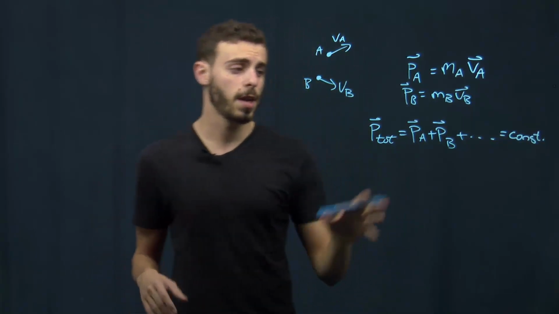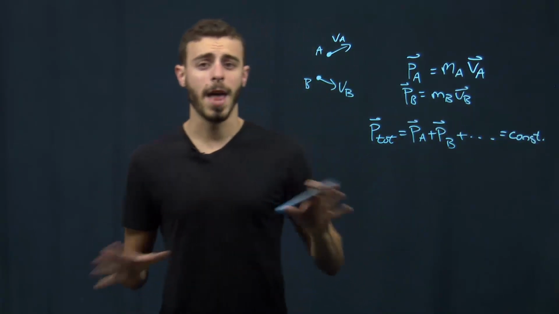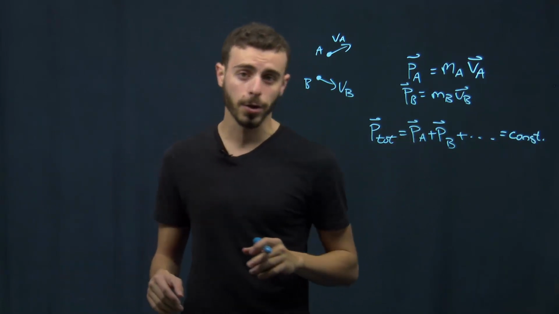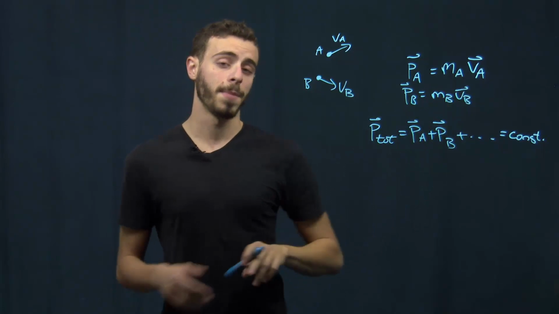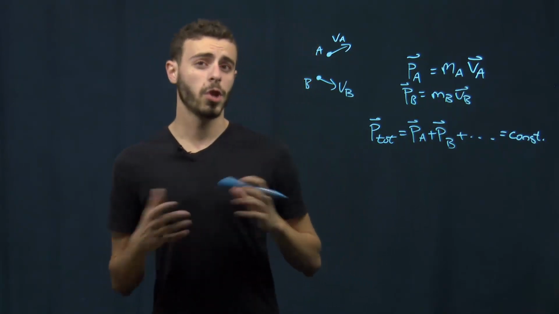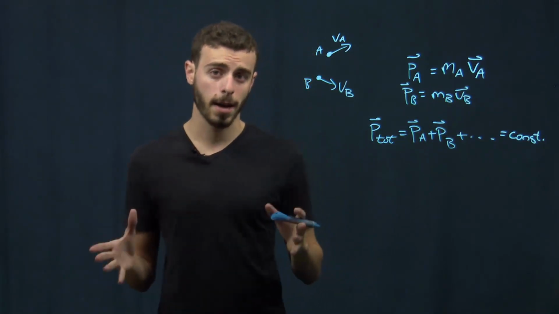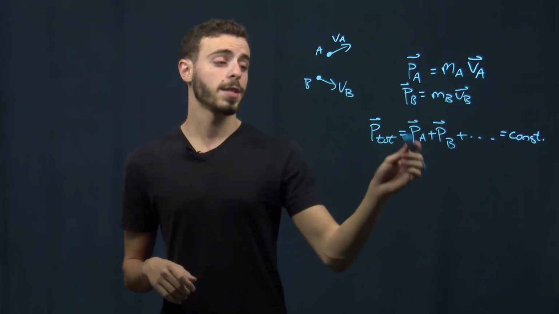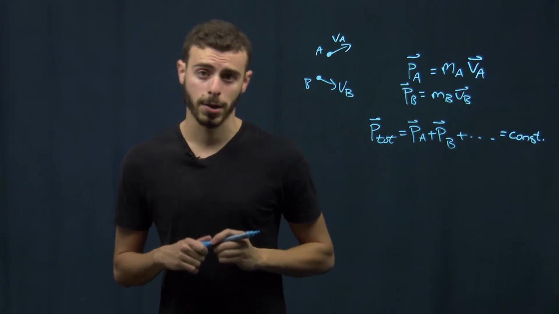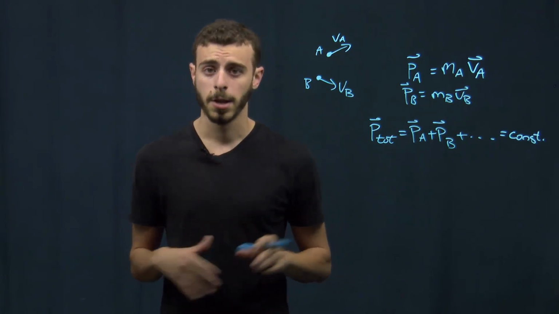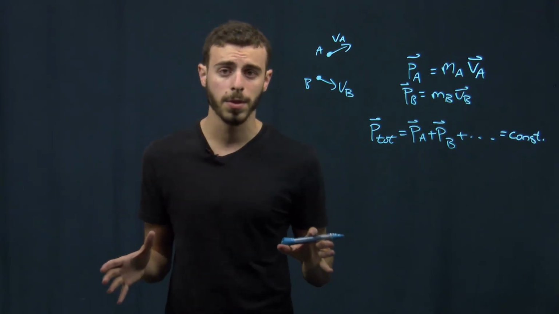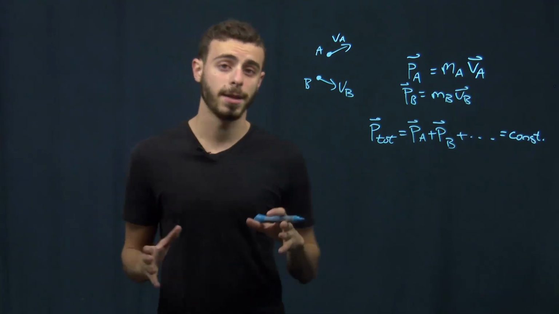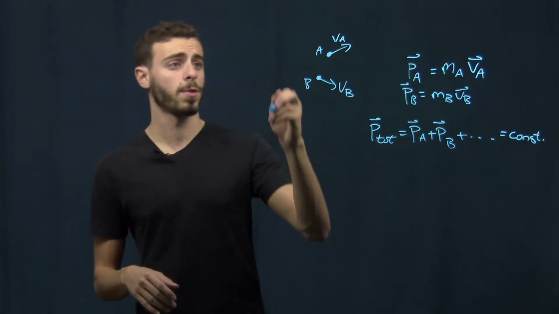If we start out with a scenario, we add up all of their momenta, that should be the total momentum at all times, right? PA and PB individually could change, but the total sum has to stay the same. And just like our conservation of mechanical energy was only true when we had conservative forces working, this is only going to be true when we have no external forces acting on our system. So for these momentum conservation problems, we have to be very careful to define our system very precisely and pay attention to internal versus external forces.